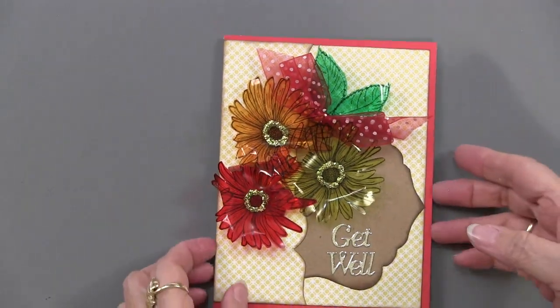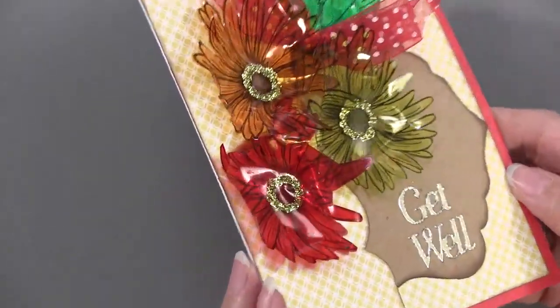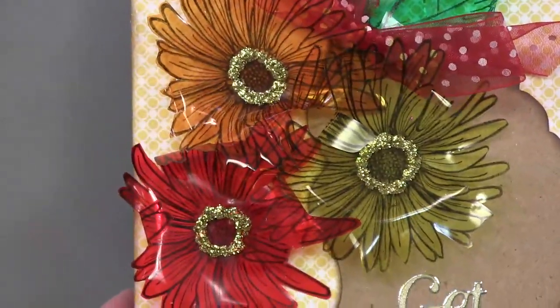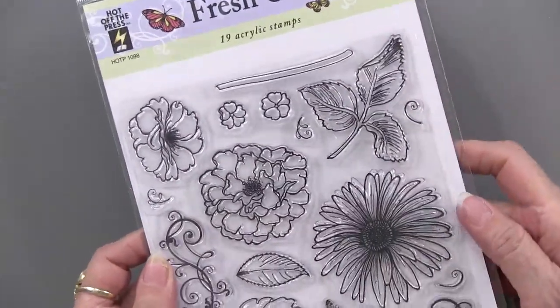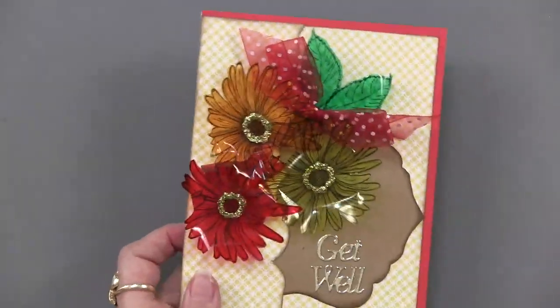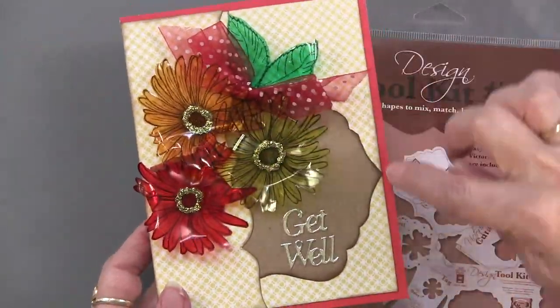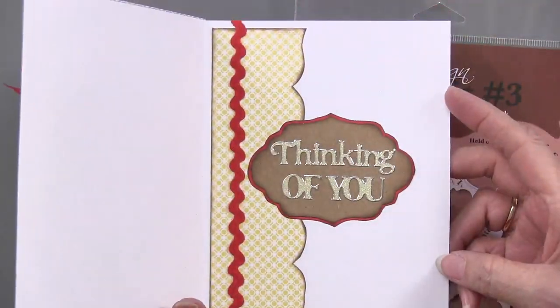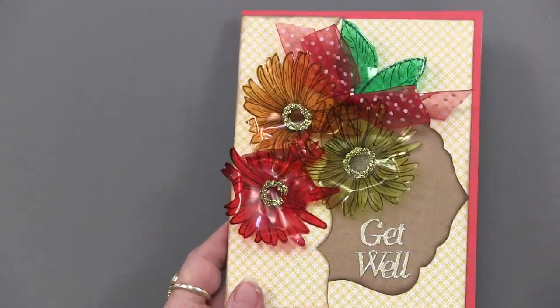Oh, that's just beautiful. Those flowers are just wonderful. Isn't that nothing short of amazing? So we're going to do a couple of things. We're going to use a stamp. Now, we wanted a giant flower, so the Fresh Cut is just a perfect set for that. And we also used on this one the design tool number 3, and that's going to give us this design as well as that edge right there. You'll see it more on the inside. It's got a label shape on that design tool too. But those flowers really are the star.